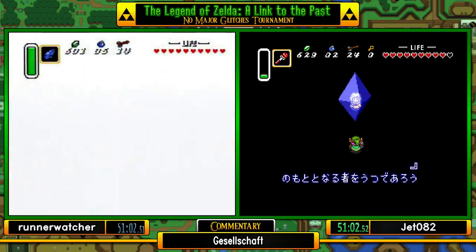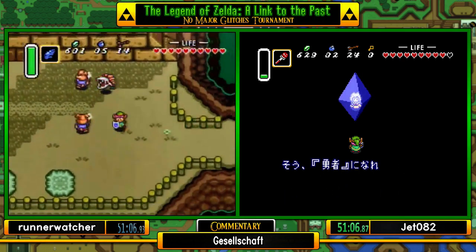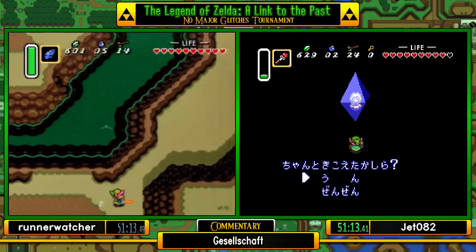So again, Runner Watcher is trying to go for another quick warp here. We have our third party guest, and we are going to go get our flippers and our Quake. Quake will be used later in order to open up Turtle Rock, but as it's on the way to the flippers, there's no better moment to go for it.